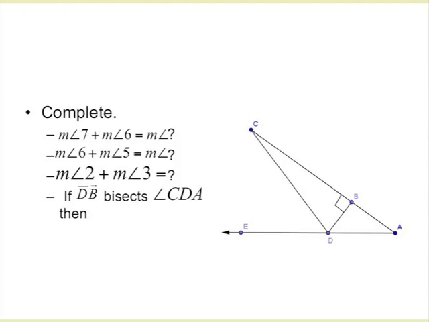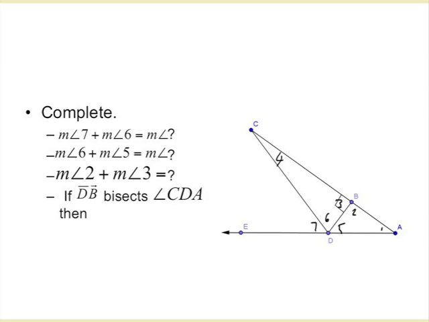On these, there's two different symbols that tell us the type of answer that we're looking for. When it says M angle, it's asking us to name an angle, so to name what we would get if we would put those together. If it just says equals, it's asking for the actual size of the answer.